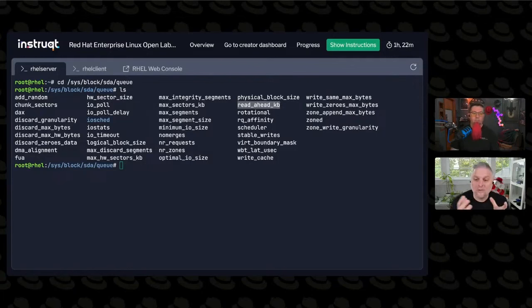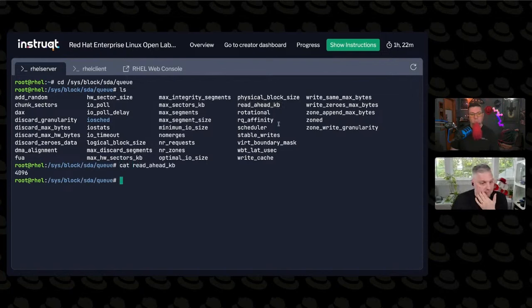And so the read ahead KB is when I receive a block request, I'm not only going to read just that block, I'm going to go ahead and ask the disk to read and send back a segment of data, this many kilobytes of data. And so on this system, that's 4096K. So it's about 4 meg. So I'm going to read the piece of data, and then I'm going to read 4 meg in addition to that, thinking that the next disk IO request is probably going to be the next block anyway, and I'll have it in cache, right? Because I read it ahead.